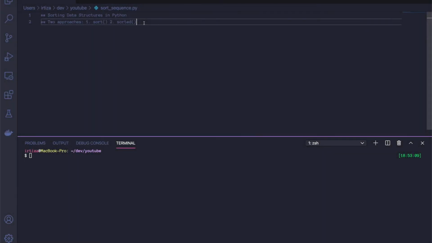Today I'm going to talk about sorting lists in Python. Lists can be very simple, like a list of integers, to more complicated, like a list of custom objects or tuples or dictionaries. We'll take a look at both of these today. Sorting data is a very common operation. No matter what you're working on, I'm sure you can think of at least one use case of sorting.